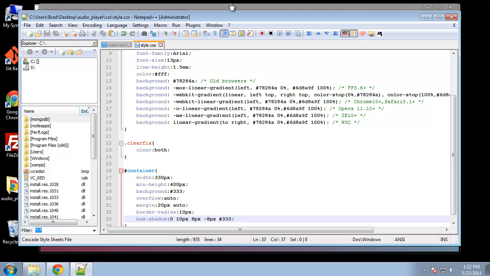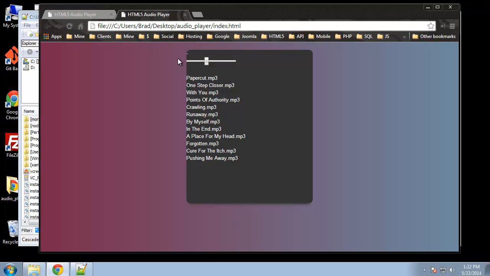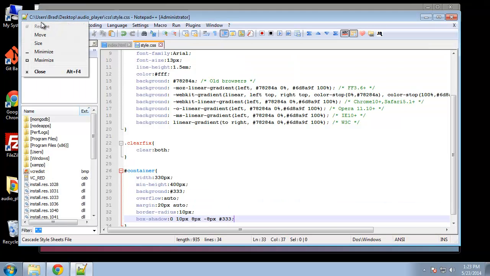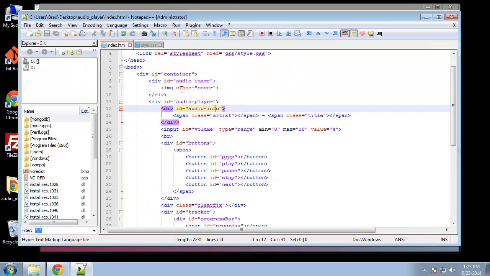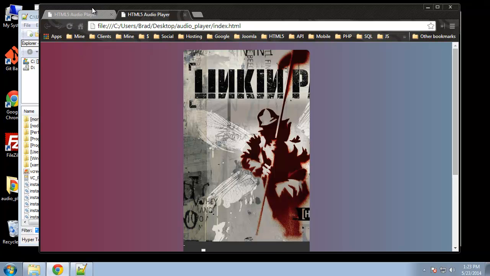Now you can see that we do have content missing. Basically we're going to insert that using jQuery. But you know what, right now let's just put some static content so we can see what it's going to look like. Alright, so for the cover, let's go to the HTML and actually just give this a source: images, covers, cover1.jpg. Okay, so that'll just put the static image in there for us.